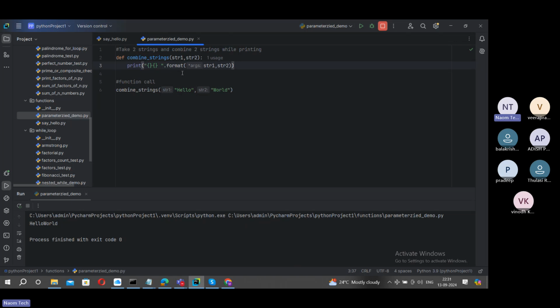But if you are working in a real-time project, most of the time what people do is they don't just print and leave it like that. Most of the time, maybe with a few exceptions in some scenarios, functions should return a value. They should not just print it and keep calm. When you declare a function, you should implement some logic inside that. After implementing that logic, whatever result that logic produces, you should return back to the caller. That is very much necessary.